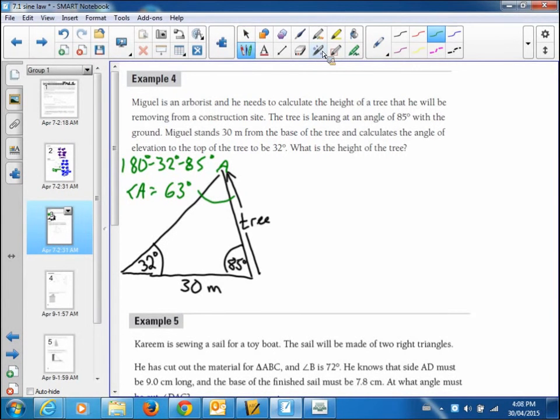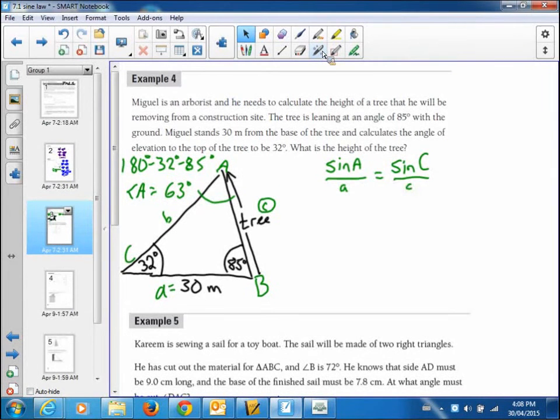Now, we'll call this side A. And what the heck, we'll go around the horn here. This is B, that'd be side B, not that we need it. This will be angle C, and that'll be side C right here. We're trying to find side C in the way I drew it. So then what? Well, sine of A, 63 degrees there, side A, okay, that works. We want C, so we're going to use the sine of C over the letter C.